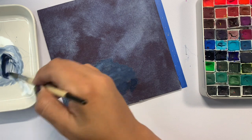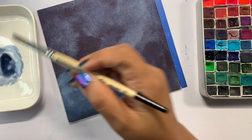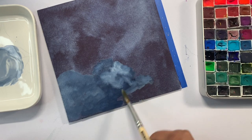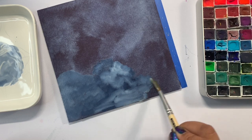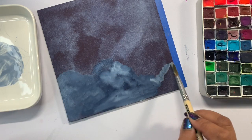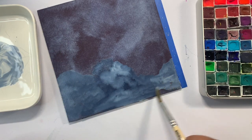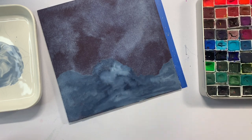As my mixture is running out, this is the perfect time to add a little bit more color to the sky. So if you notice, when I add in the second little mixture of the indigo and the white, I add a little bit more white in it this time. So every time you mix in from this point on, we're going to start adding more white. And again, we are going to continue mapping out just a really rough map of where you want your clouds to lay along your sky.